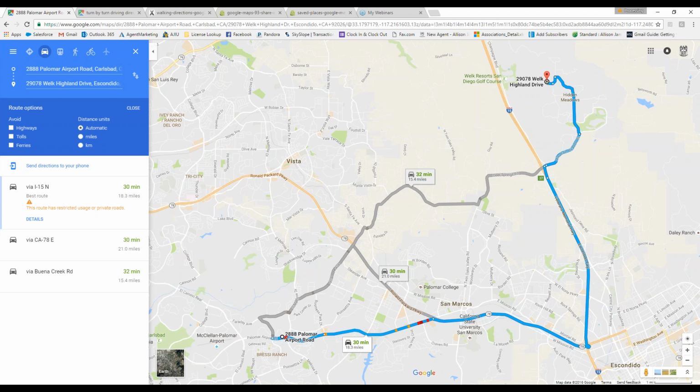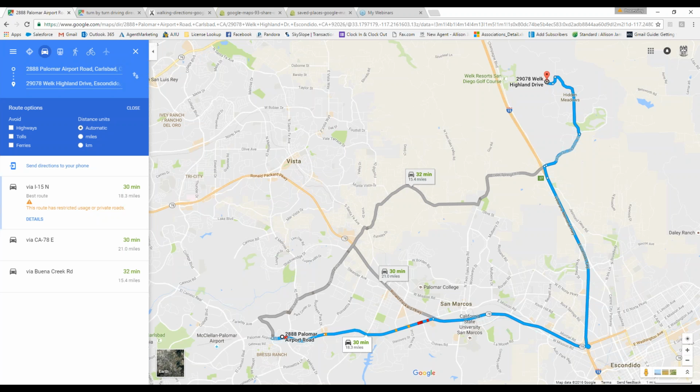Another neat thing that they have on here is if you're walking or you're riding your bike. I actually do use the walking one quite frequently, especially when I'm in a small city. So just say you have a shorter trip and it's a beautiful day out and you want to use Google Maps for walking or biking directions. Things are far less complicated when you choose to navigate by foot or bike, as you'd expect, simply letting you choose your route and then sending you on your way. So that's a great thing about Google Maps.